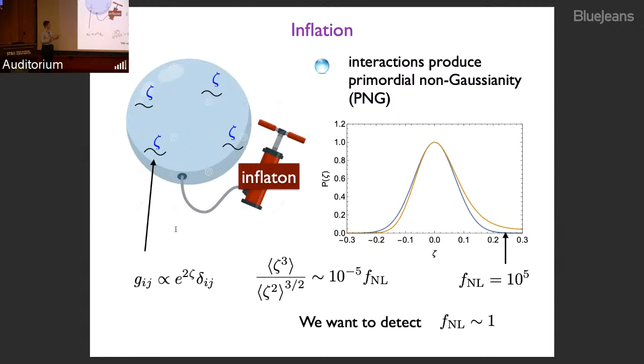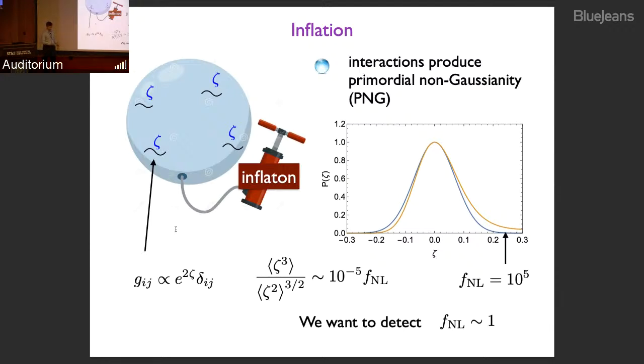Here I should say that this prediction is model independent, but the little dynamical details that are model dependent can be probed through the so-called primordial non-Gaussianity, because in all these models the actual distribution of the primordial fluctuations, of the initial conditions, is different from a Gaussian by some small amount. This is because you always have some interactions, at least due to gravity, which we know is nonlinear. This non-Gaussianity is characterized by the skewness of the distribution, which basically equals 10 to the minus 5 times fNL. 10 to the minus 5 is the amplitude of initial fluctuations, and fNL is the amplitude of the initial bispectrum. You can see that this effect is extremely small.